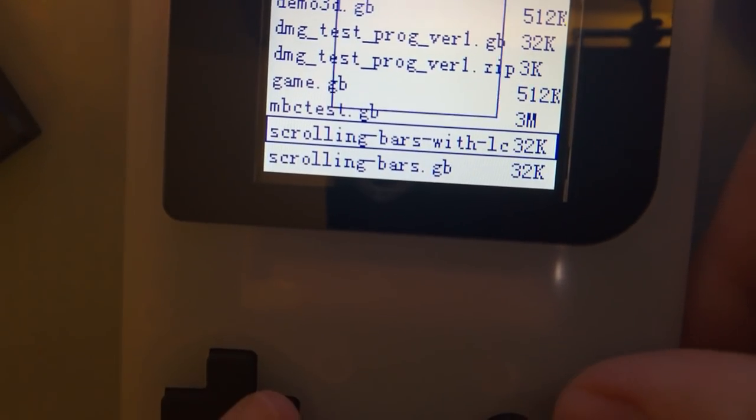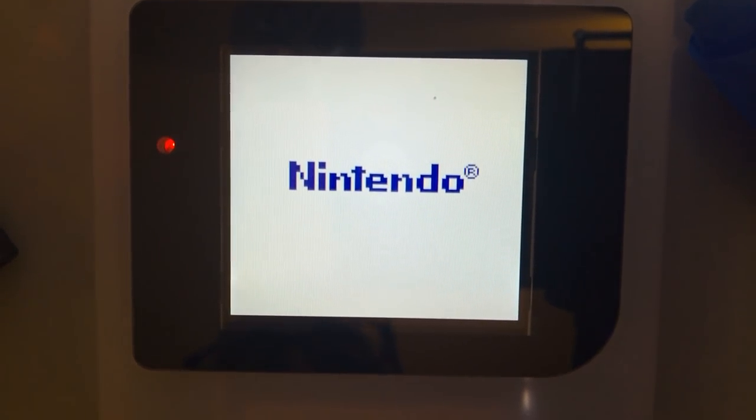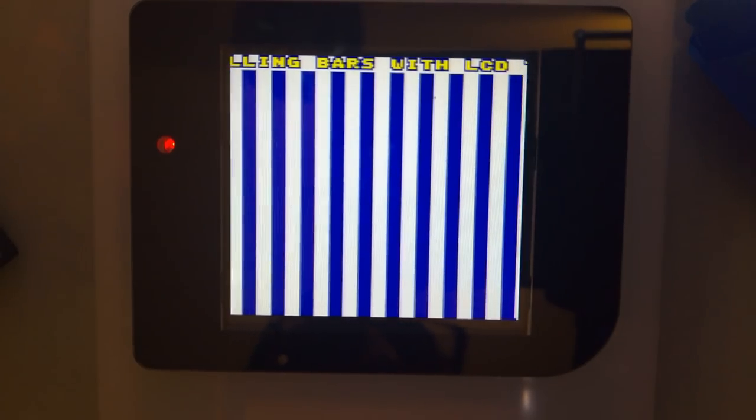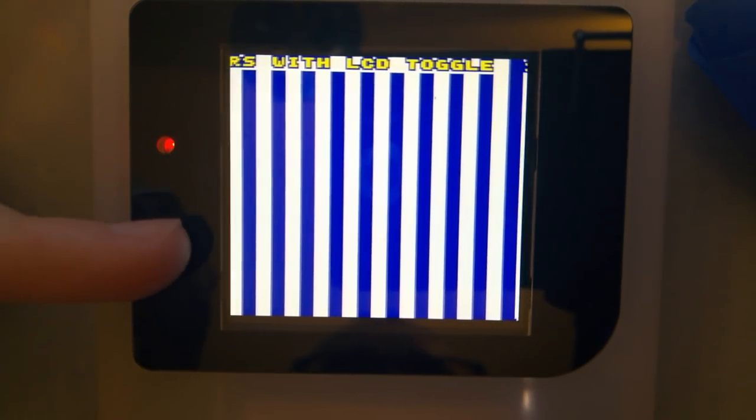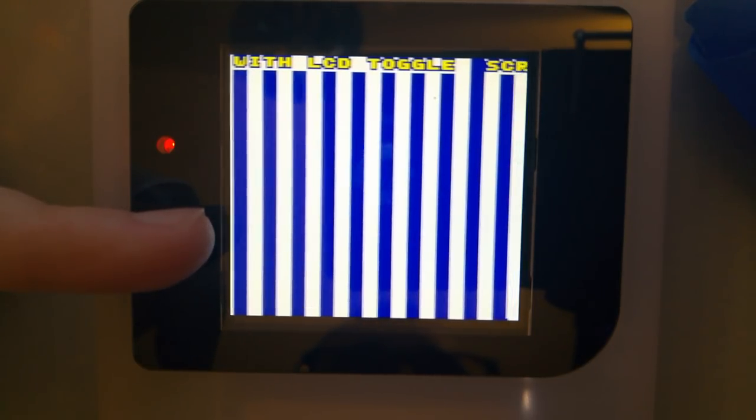So this other one, I had to move the camera to hit the button. This other one is basically the same thing, but every 256 frames or whatever, it does a reset on the screen. So it's going to jump right there. And you can see when the screen resets, there's a line right about here when the screen resets. Yeah. Looks like it's... Oh, shaking camera. I'm sorry.